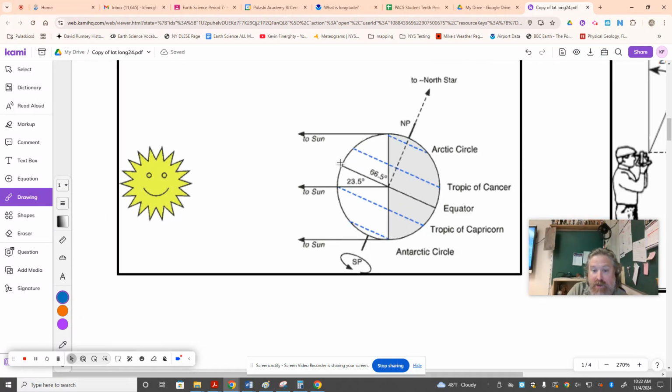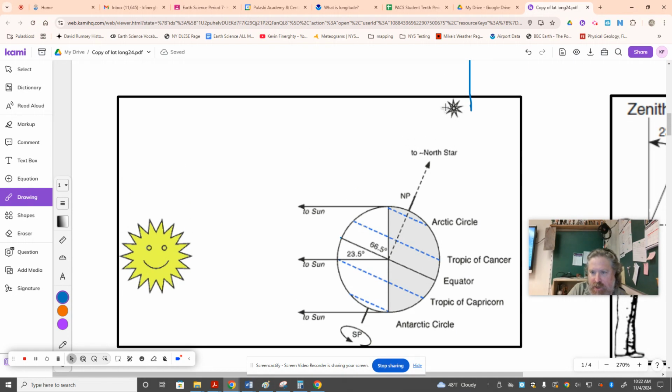If you live here on the equator, to look at the North Star, this North Star is ridiculously close on this diagram. It's not to scale. Nothing's to scale. It's like trillions of miles away. So if you were at the equator, you're going to look like that to see it. And if you're about where we live, which is like halfway between the pole and the equator, you're going to look in a parallel line to see it. And if you were at the pole, you're looking at another parallel line to see it. No matter where you are, you're looking up to see Polaris way off in the distance above the North Pole. If you can, you're going to nail this stuff.